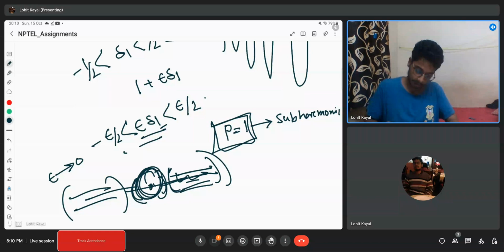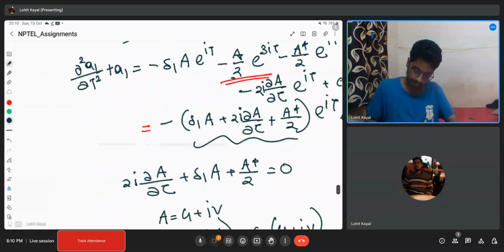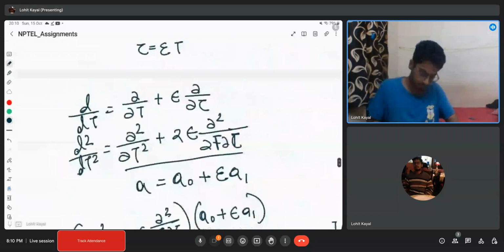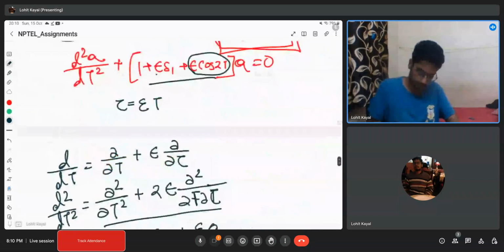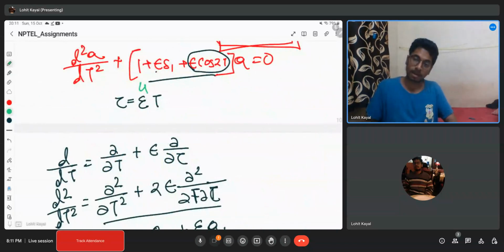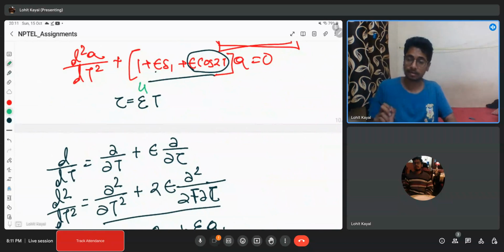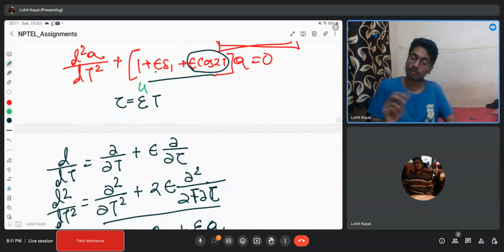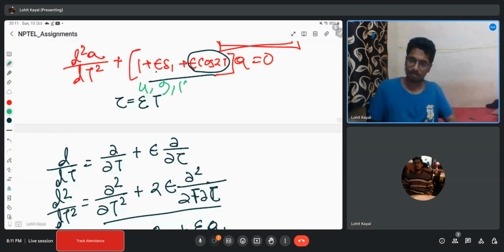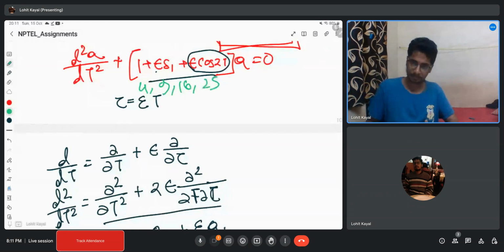You solve this problem, but solve it for p equal to 4. Make it 4. Do it for 4 plus epsilon delta 1 and try to solve it. There also you will find a neighborhood where the solution is unstable, and apart from that the solution is stable. Again you will find the same thing at 9, 16, 25. This thing will repeat.